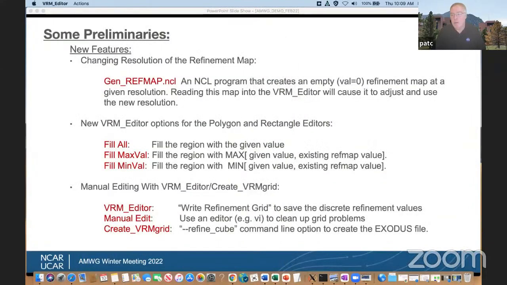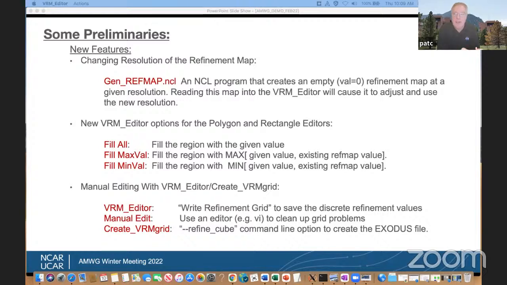It was always a problem for people that had to have small refinement regions: it was too coarse, particularly once you got away from the equator. So the GenRefMap creates a blank reference map with all zeros in it, but at a different resolution.